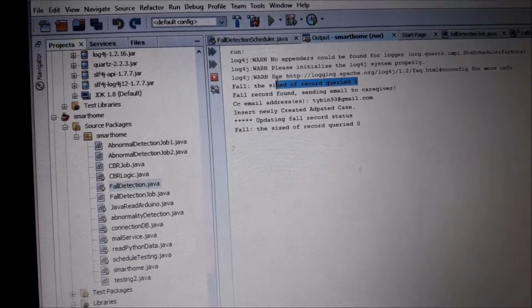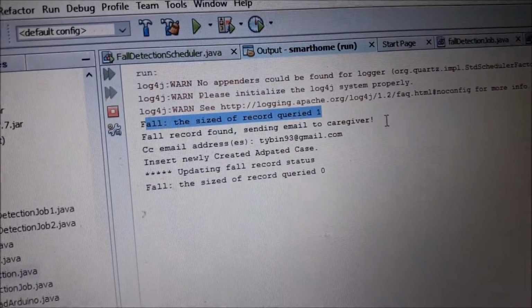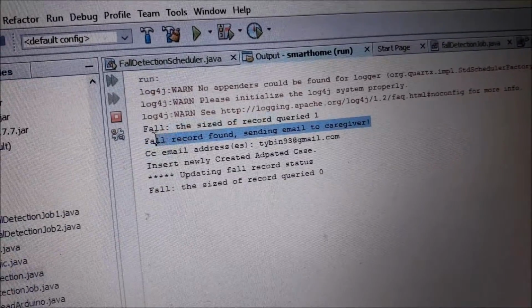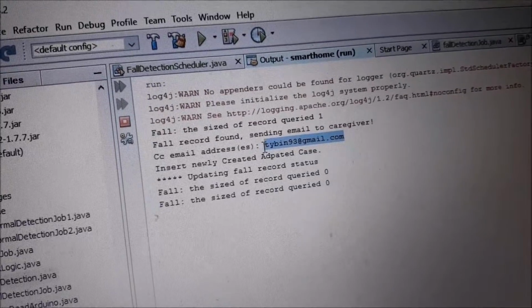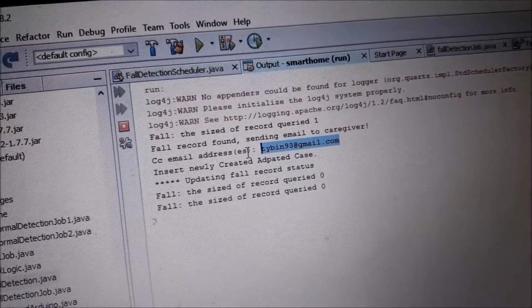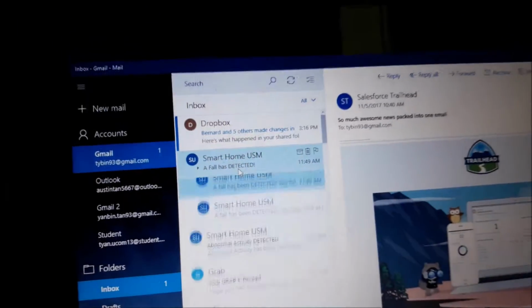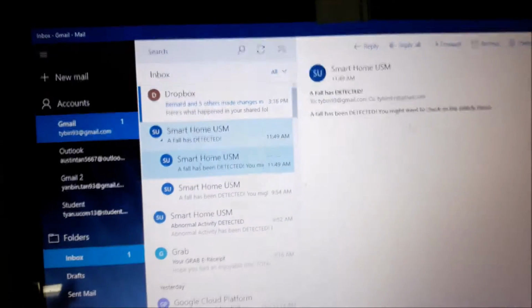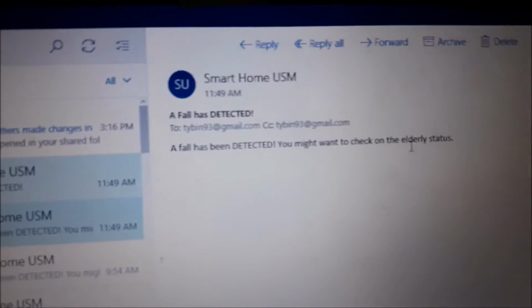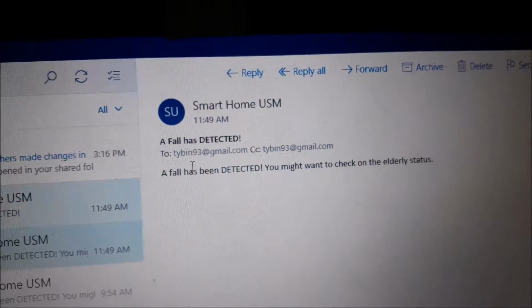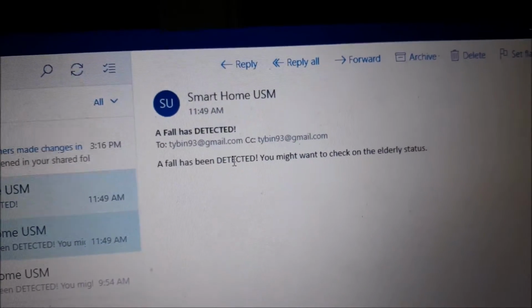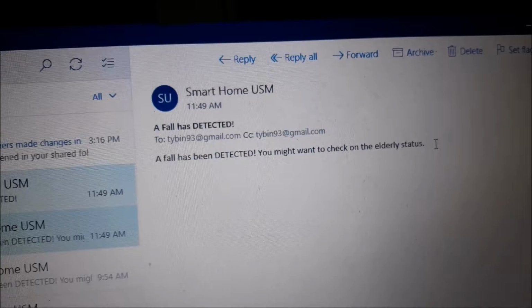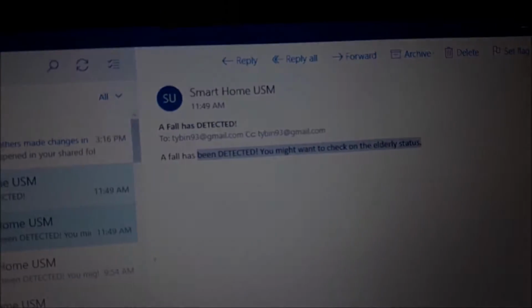When a fault record is detected, it will send an email to the caregiver, and also CC the email to the other recipients set by the caregiver. This is an example of the email sent to the caregiver, which informs the caregiver that a fault has been detected and asks the caregiver to check on the elderly.